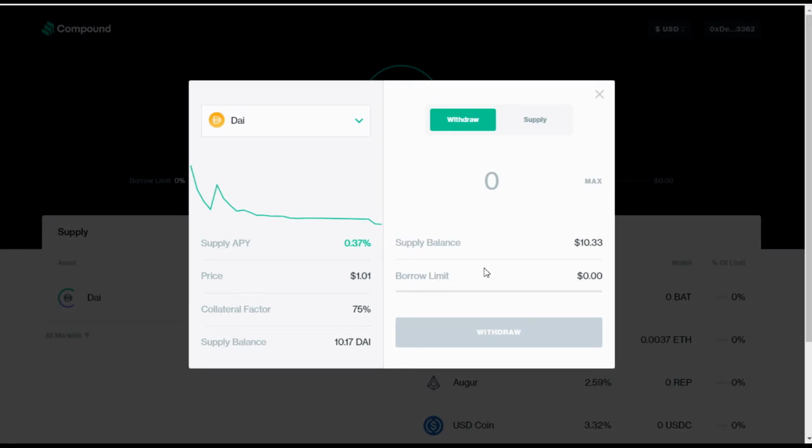And that's it. Like I say, it is dead simple. As you can see, I'm not actually borrowing anything. I just put the money in here to use this lending facility and earn the interest. I only put like 10 DAI in, so it's not a massive amount, and the amount I'm getting back is not huge either, because it's interest on 10 DAI. It's not like I've put 100 in or anything like that. It was just one of those things where you test the water. And in the future, I might well put more in.